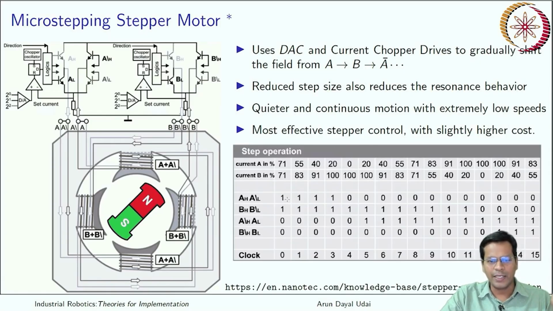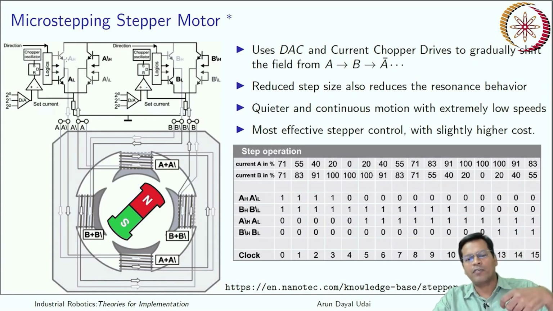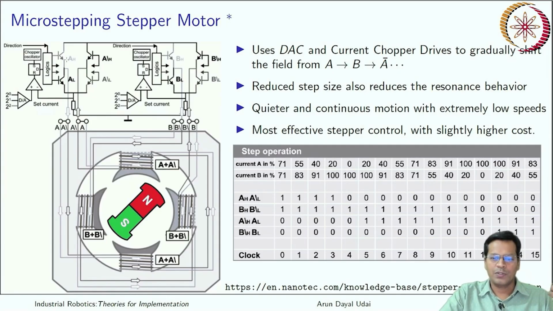Now you see, when A is high, it is high for quite a long time. Okay, quite a long time, you see. So it is high. Okay, you are making it high but not allowing full current to flow, using the chopper drive, which is actually powering the H bridge in total. So yes, what will happen? Gradually you see it goes from here to here.